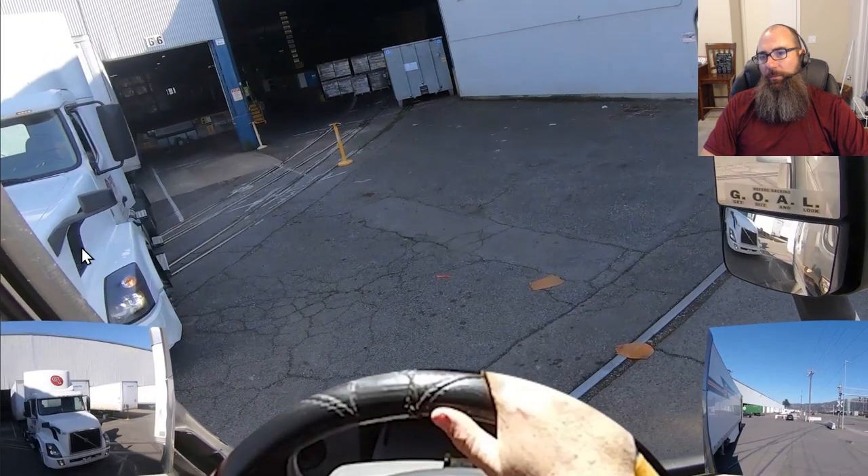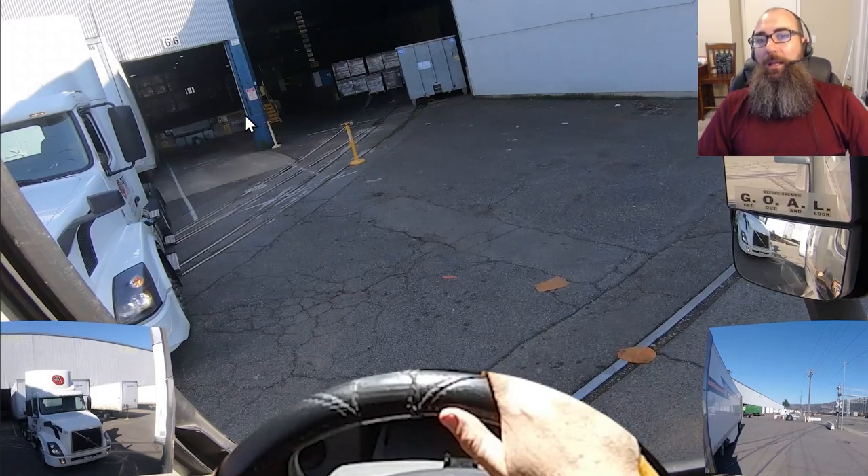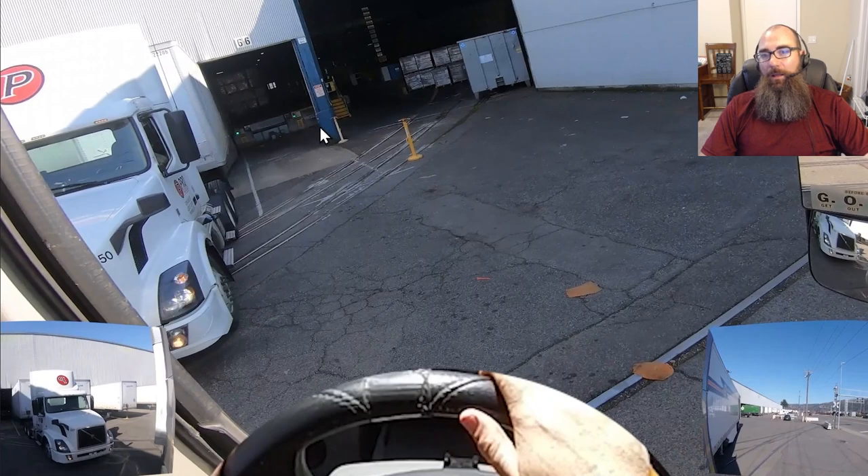Let's go ahead and just stop it right around here. We're gonna have to watch out for the entire truck, including his mirrors. I've seen a lot of drivers — when people are struggling to back in, they just drive off and come back once he's done. But some people will look at this and go, 'that's no problem whatsoever.' It is a problem for a lot of people, and there's a reason why you're watching this video. This pole here is the reason so many doors have been knocked off their hinges — I'll show you halfway through why, because you have to get pretty close to this pole in order for the dock plate to get in.